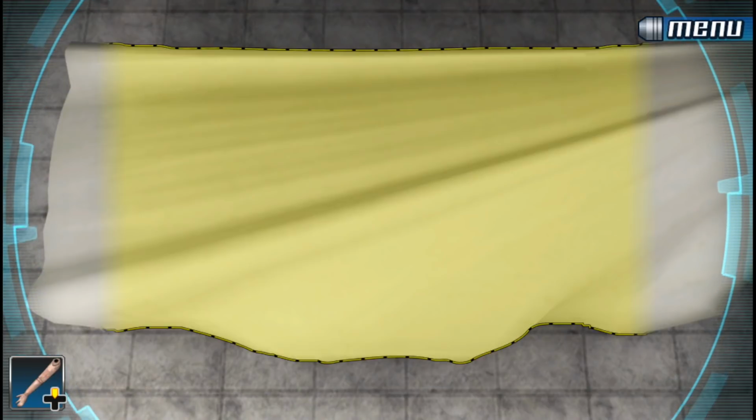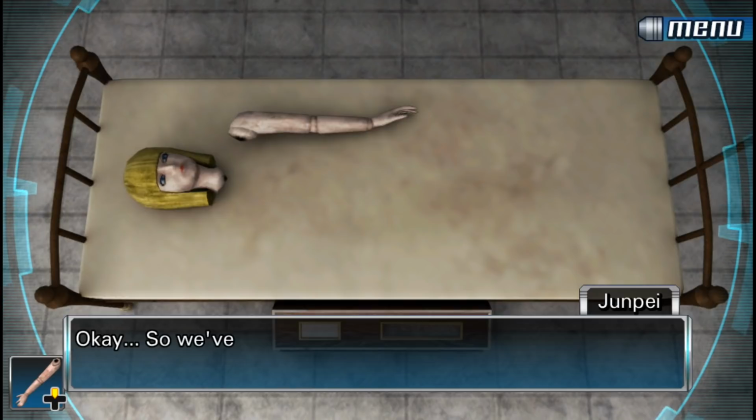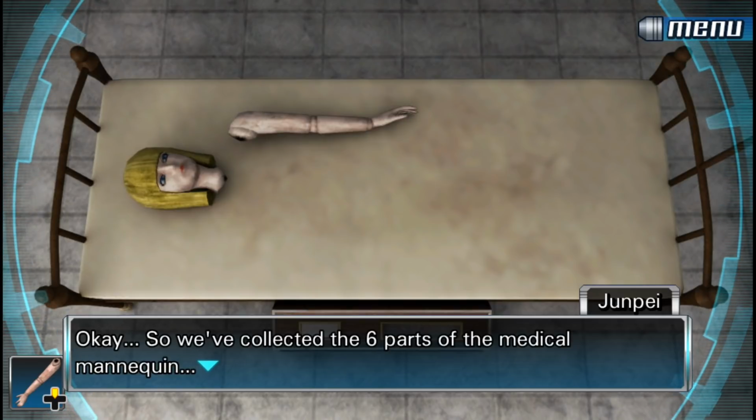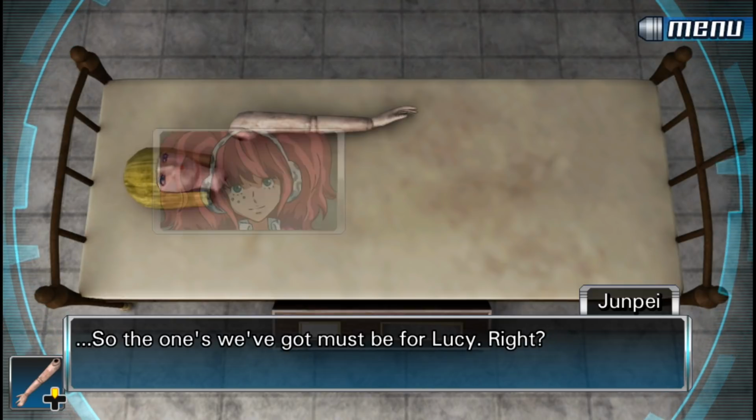Do we combine all of Lucy's parts here? Okay. So we've collected the 6 parts of the medical mannequin. So the ones we've got must be for Lucy, right? Yeah.